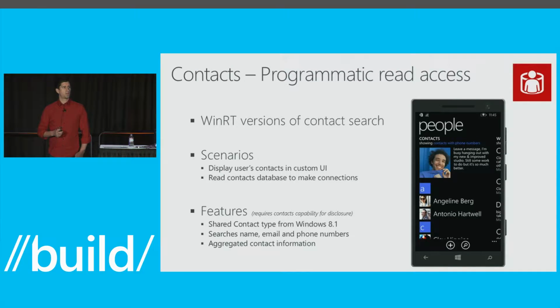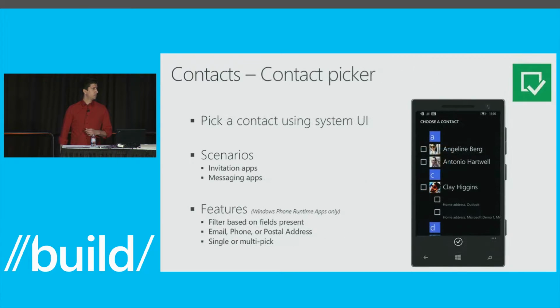And furthermore, when we return this contact information to you, we return an aggregated contact. So in Windows Phone, we've always enabled the end user to be able to link their different contacts together from different accounts, whether that's Outlook.com or their Google accounts or their Exchange accounts. And that aggregated information shows up as a single person in the People Hub. And so when we return the information to you, what you get back is that aggregated information, which is the same as what the user is used to seeing in their contact card already.